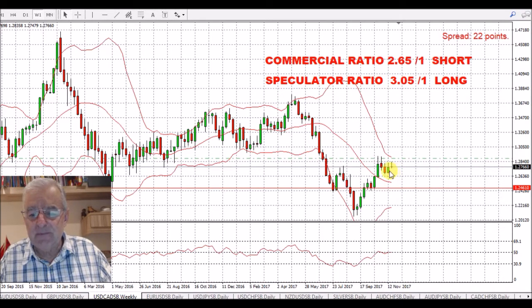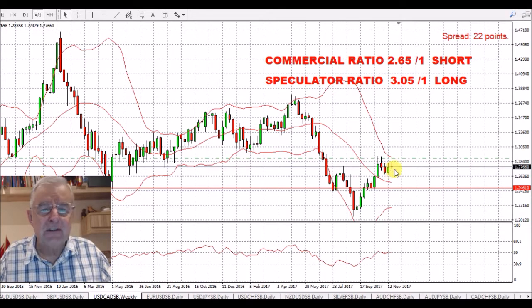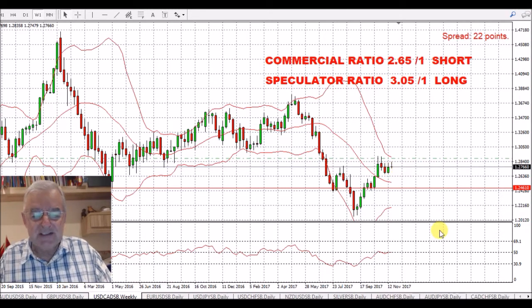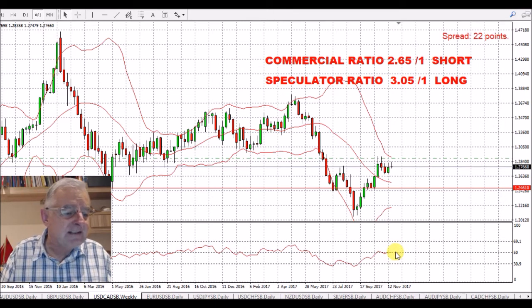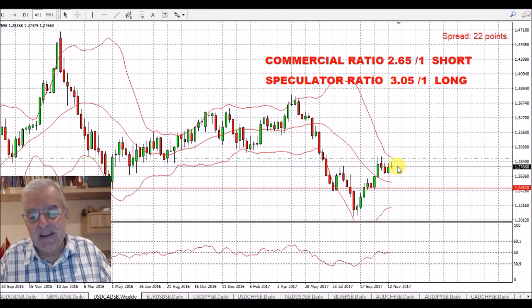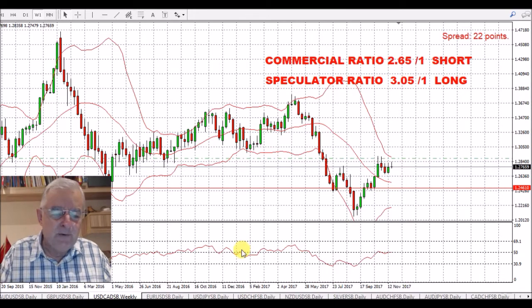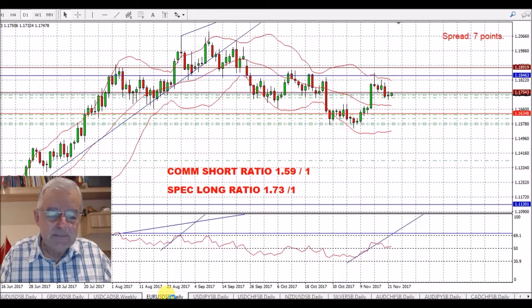So we're expecting this to go long. At the moment, we're just into sideways movement. We're bang on the 50, slightly above, and flat. So we're waiting for a bit of movement on that.